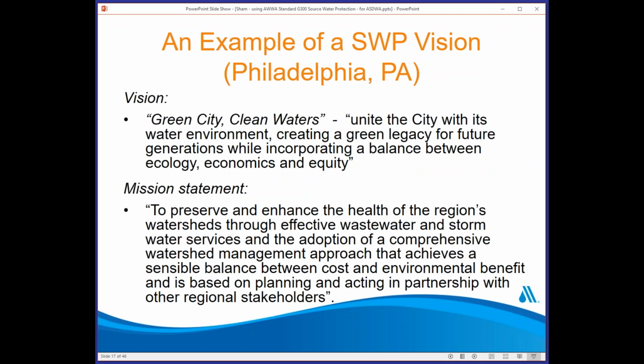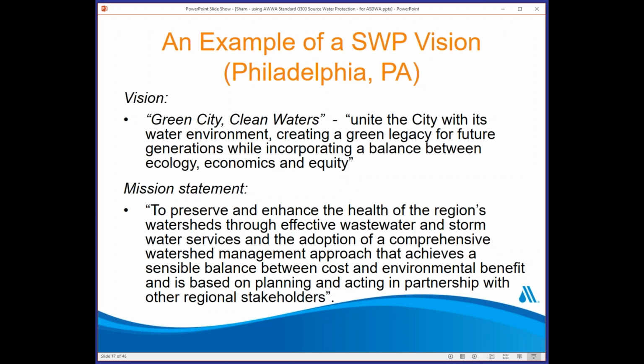And then in Philadelphia, we all know that Philadelphia has devoted a lot of resources to protecting their source water, given that they really don't own their source water. On the Schuylkill River coming down, most of the land is owned by private landowners, and there are a lot of industries and commercial development within that watershed. So Philadelphia takes a different approach, and they still end up developing a vision.